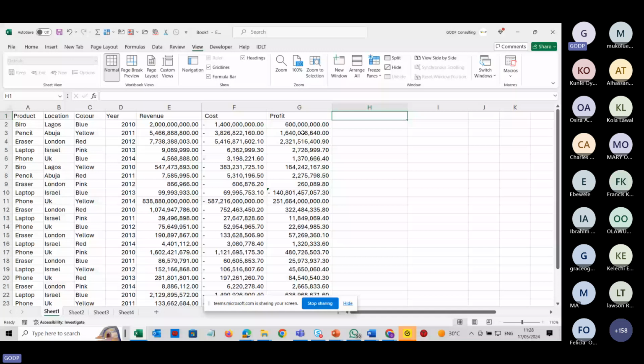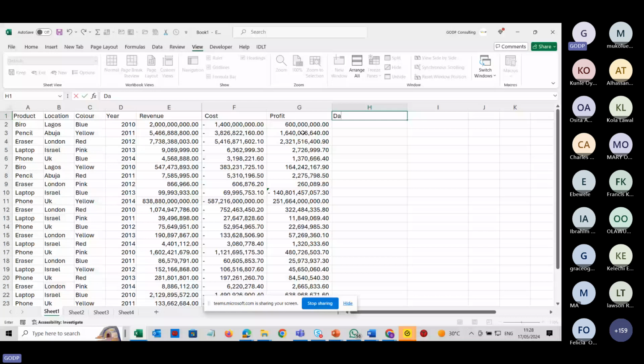Let's assume that in this sheet, I only want people to put dates. Let's say the inventory date.